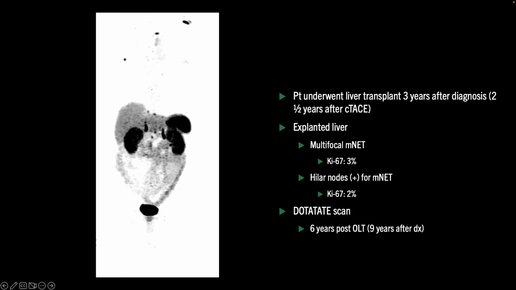And what I'll show you is that he developed shoulder pain. And so he's got a met in his shoulder. And so I know we're talking about liver here, but I can stick needles other places. I'm very good at it. And so I stuck it in his shoulder and I treated his disease locally. So when you have disease outside the liver that's symptomatic, we can go in and just stick a probe. I did microwave ablation, stuck it in there, burned it, and the patient is now cancer-free in his shoulder and asymptomatic now.